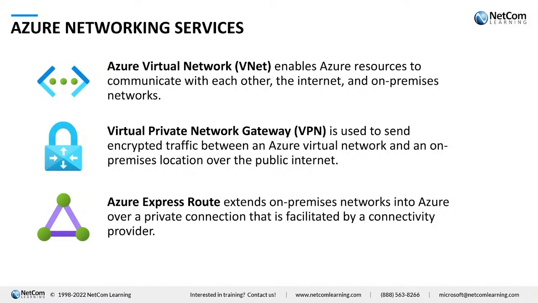So if you have a large number of users that are constantly trying to access resources in the cloud in conjunction with the resources on-prem, then you're better off getting a dedicated connection between where you are and the Azure private network. As an example, in the US, you might use AT&T. In Canada, you might use Bell or Telus or Rogers. And so you pay basically for a dedicated connection between you and the closest data center for your network connection.